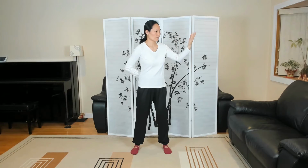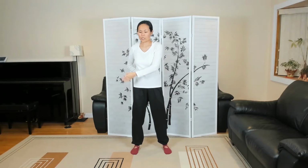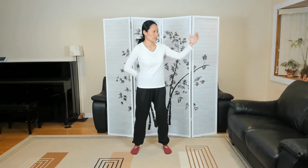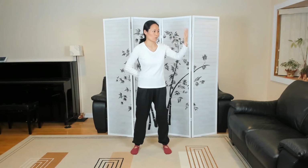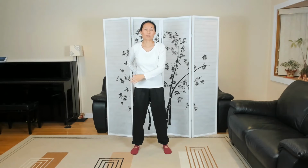taking your time. So a little bit of gentle rotation from the center. We're not moving too much yet. So the hand comes floating up in front of your face to protect your face. And then when it comes to the side, it's going to start to press down. And then right in front of the groin area, it's protecting. Okay, so like a circular motion. Okay, now let's put them together.